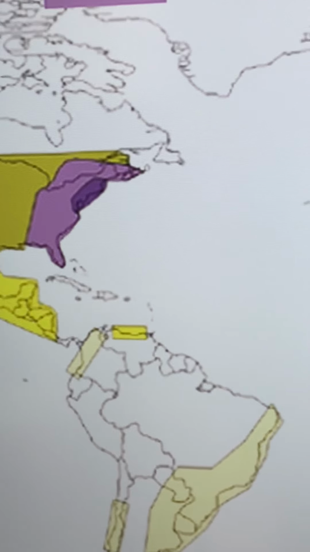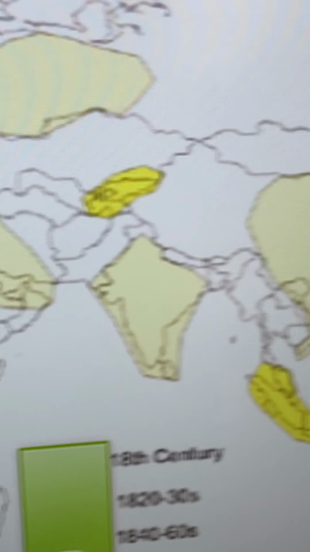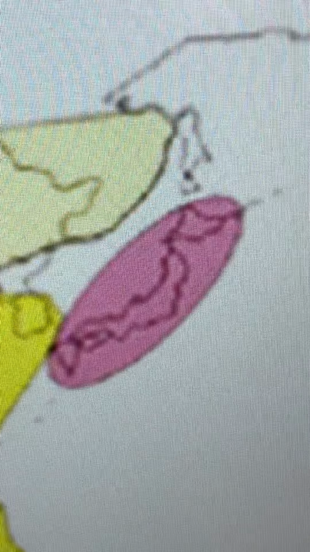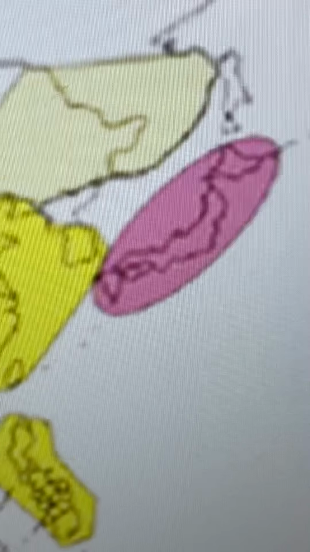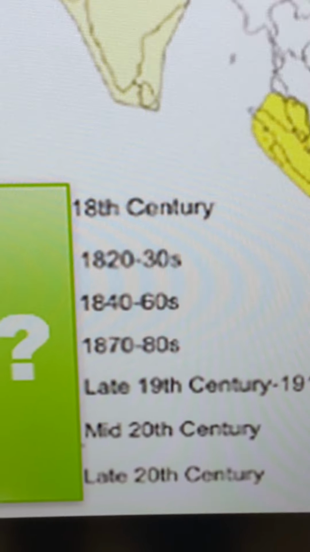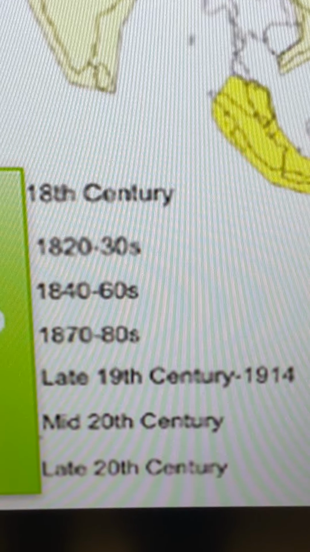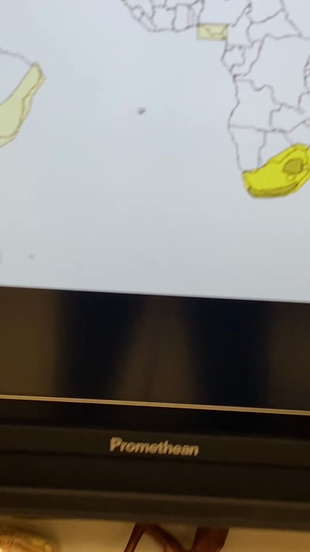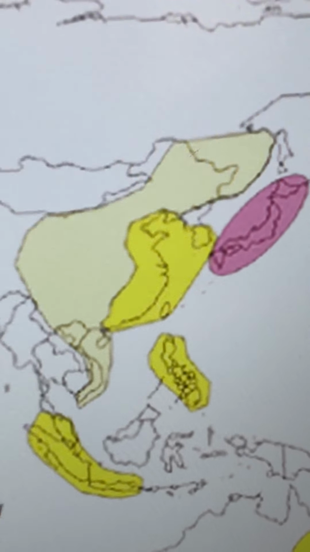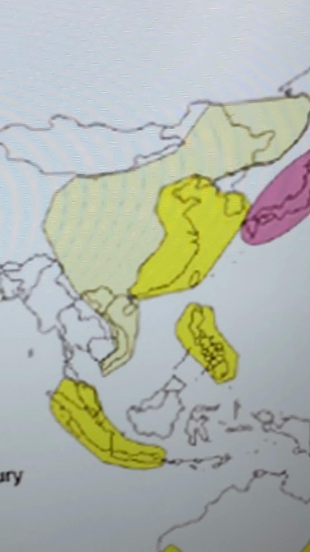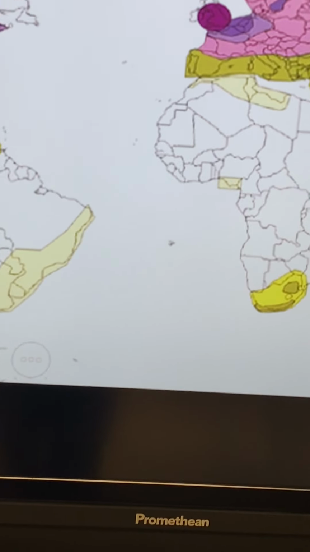It spreads to the American Northeast, and then boom, you better know that word right there, Meiji. This is actually, if you look at the key, mid 20th century. Here, let me flip it. You can see there, mid 20th century yellow, China trying to industrialize. What is that? Great Leap Forward, good job. All right, let's keep going.